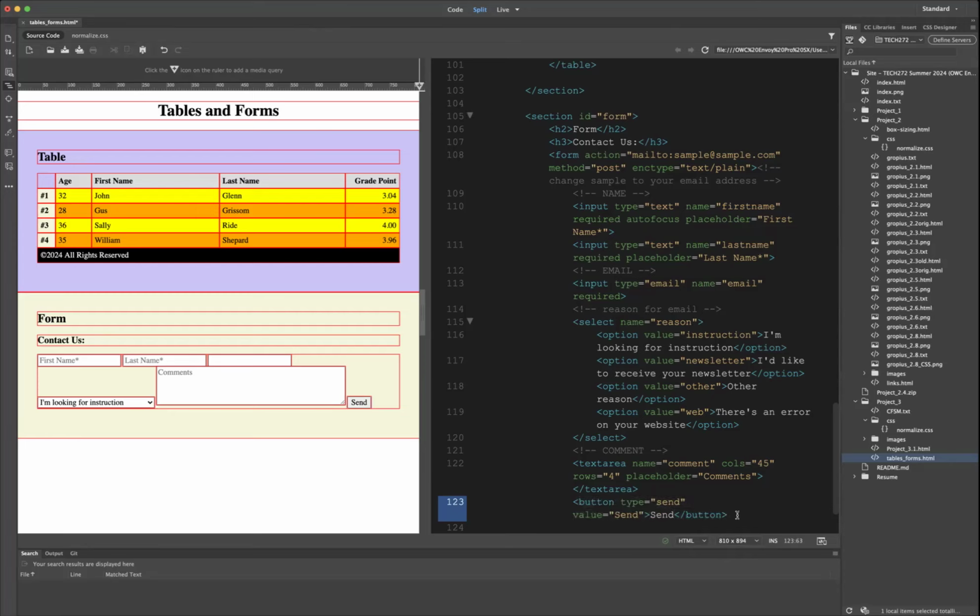There, it's now correct. We now have a send button.